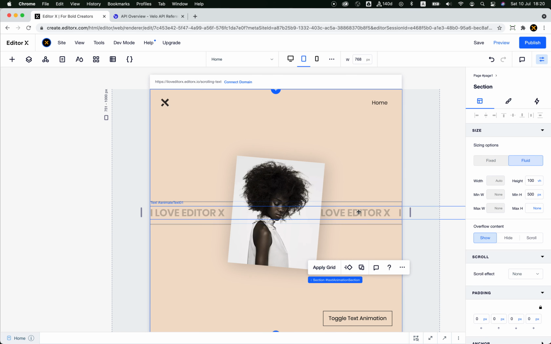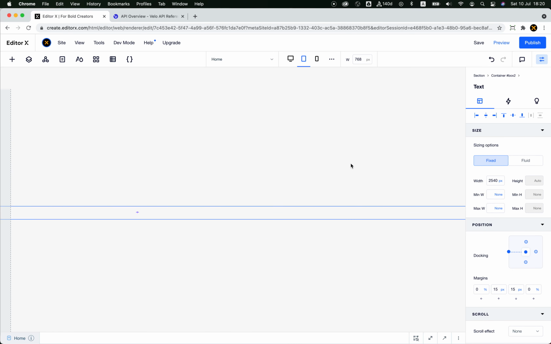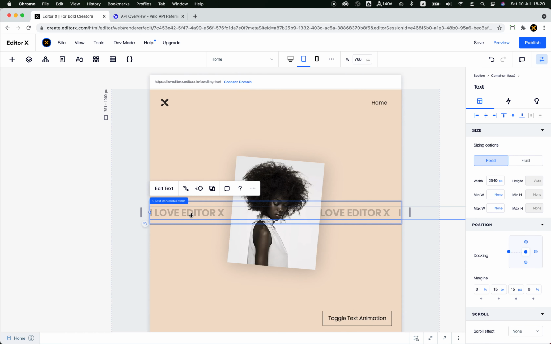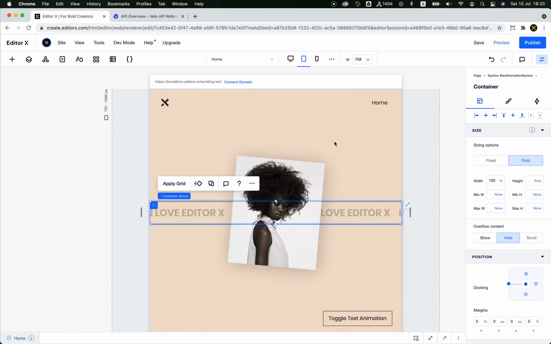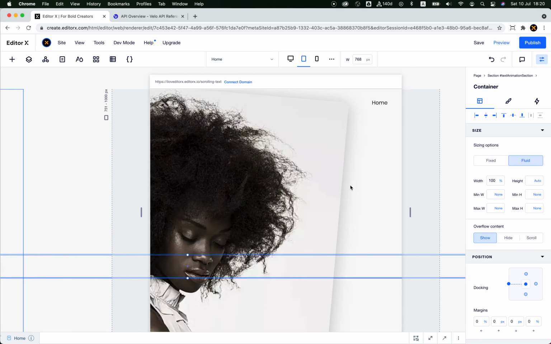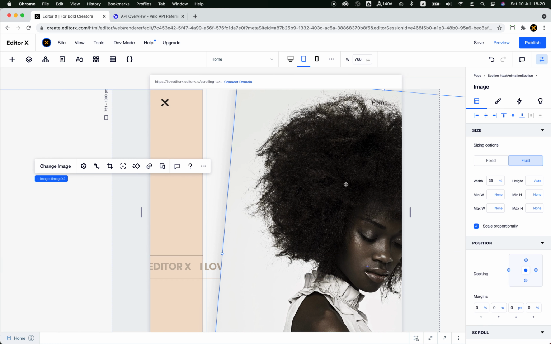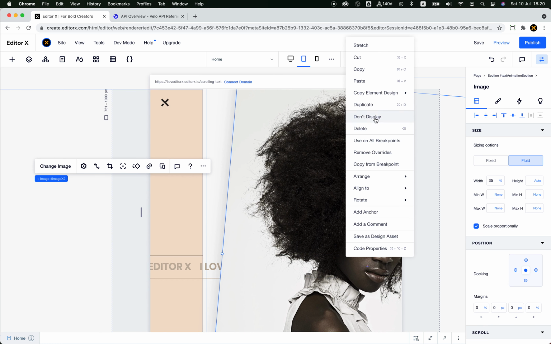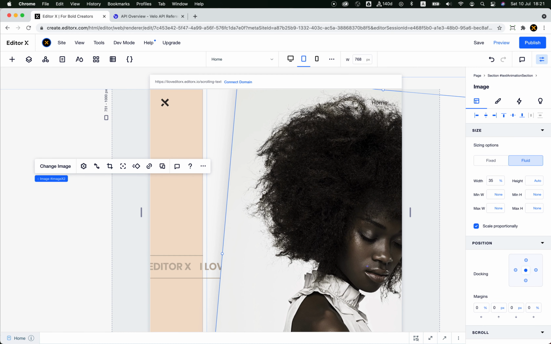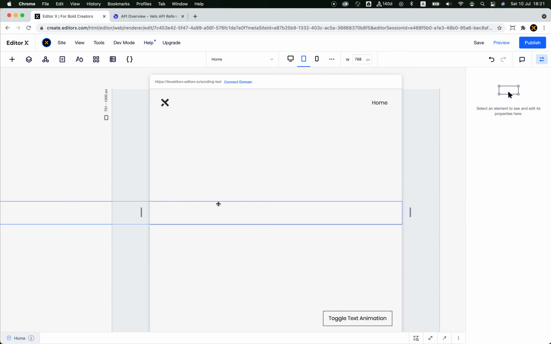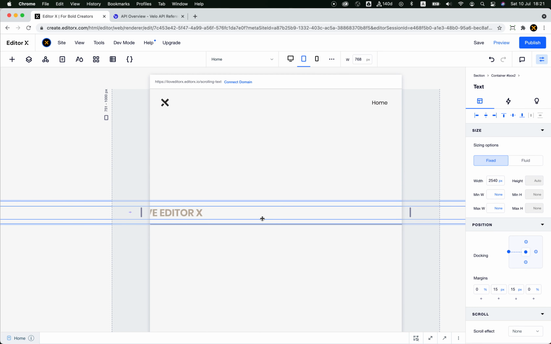Okay, and now I need to know what the size is. I will remove for now the overflow height, just so I can see. I will also not display this image because it's by percent and the screen width will be getting bigger. Right, so now I need to know what the width of this text is on tablet.